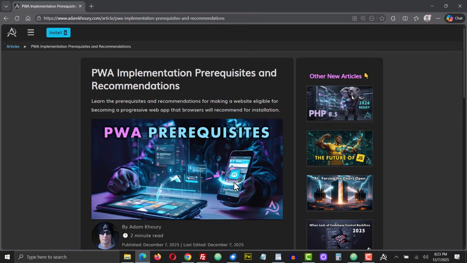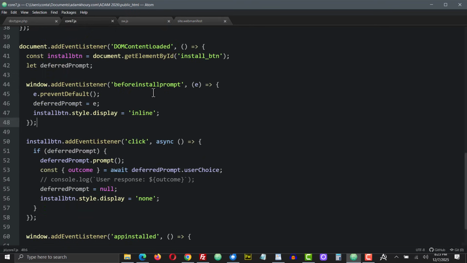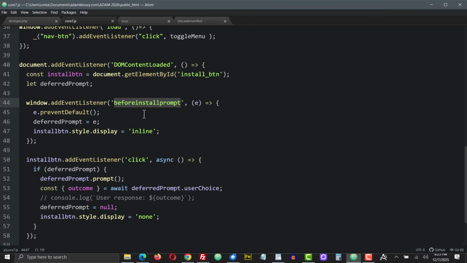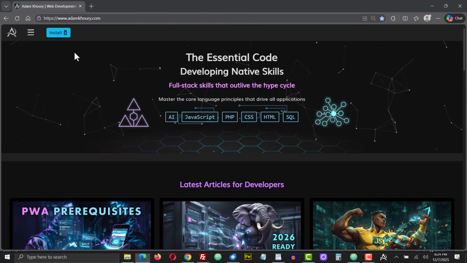But I don't have that code in place within my JavaScript here, my core, where the beforeinstallprompt mechanism is. Within this, you can have an extra piece of code that would try to determine whether or not the user has your app already installed on their device. And honestly, I'm not even going to keep this in place. Right when I'm done with this video, I'm going to go into my code and remove everything from the head element that I put in place for this.